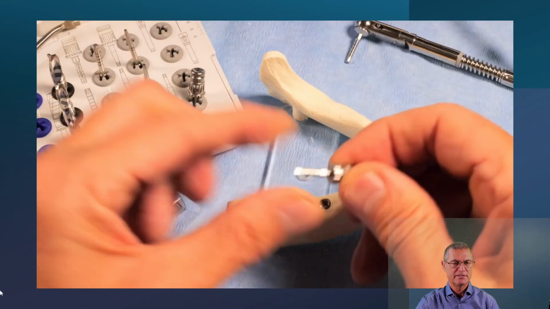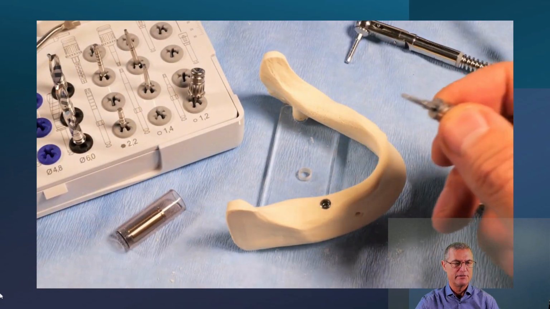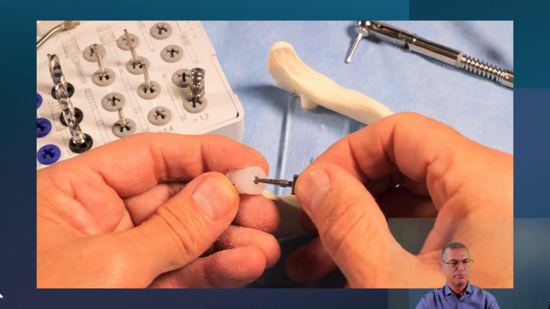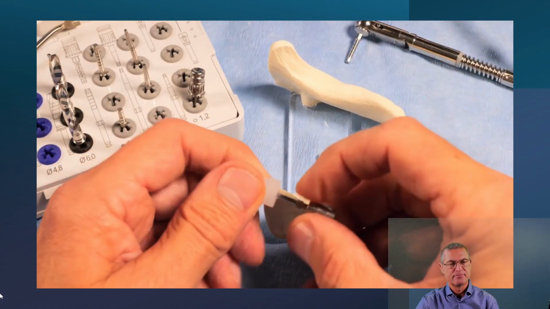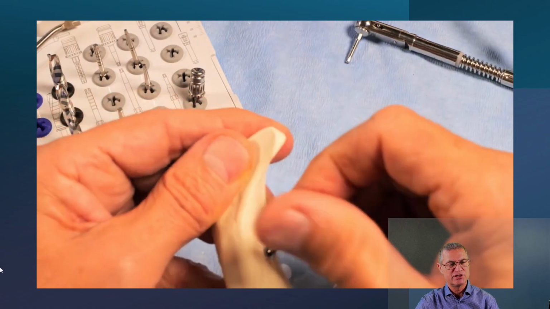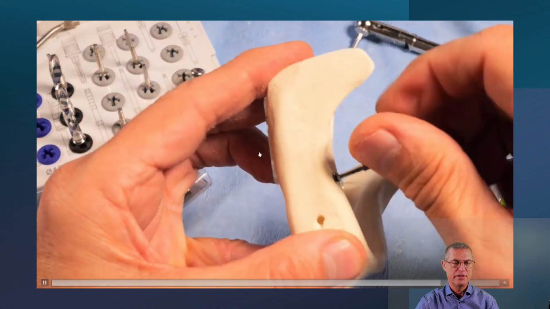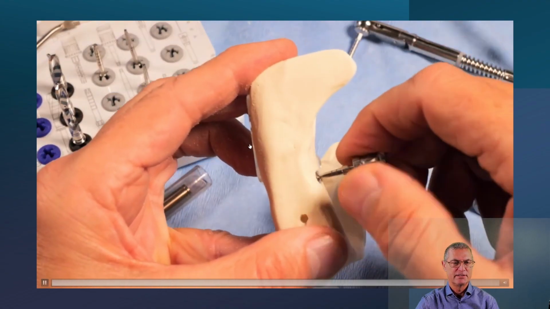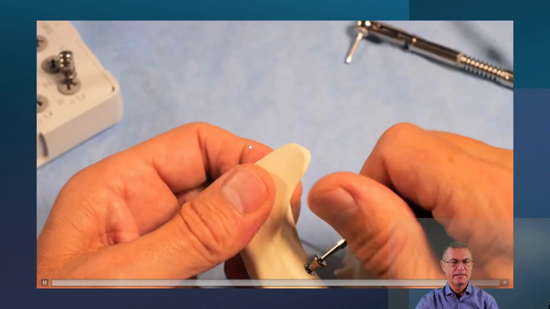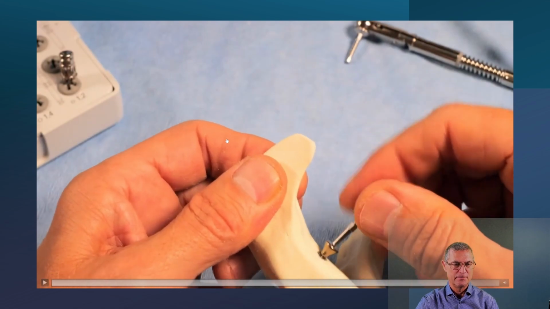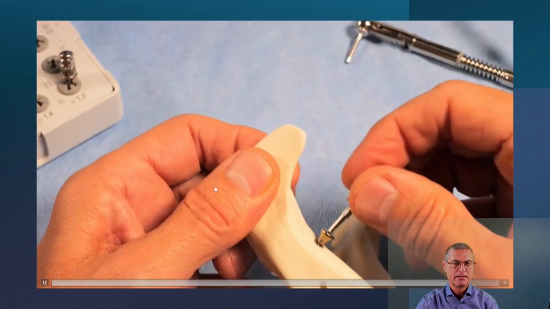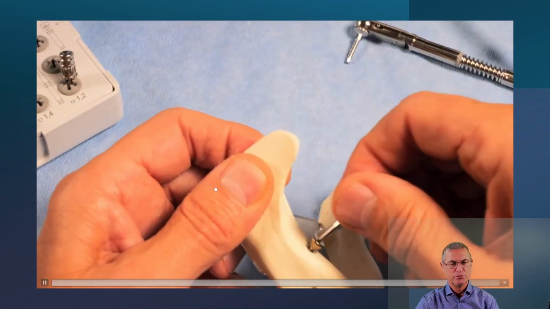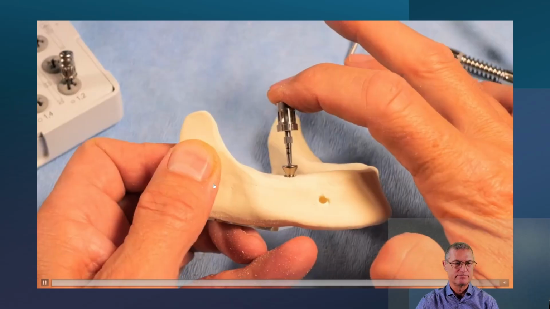Then I take the screwdriver, 1.4 screwdriver. Most of the parts are 1.4. Take the cover screw, which is inside the cover of the implant, and close it. So if you don't want to make an open healing... And this is already the gingival abutment, the healing abutment you will use after reopening.